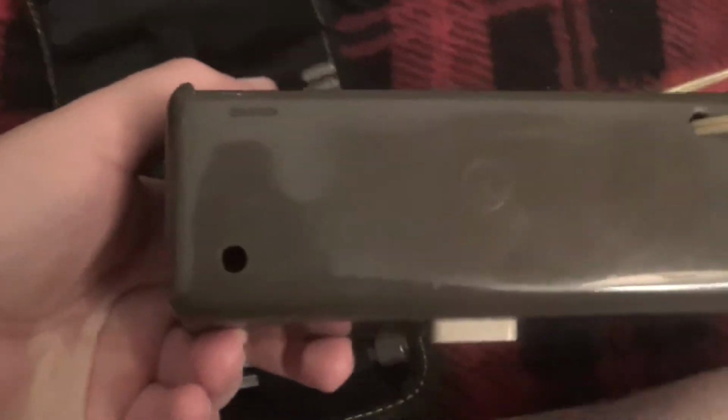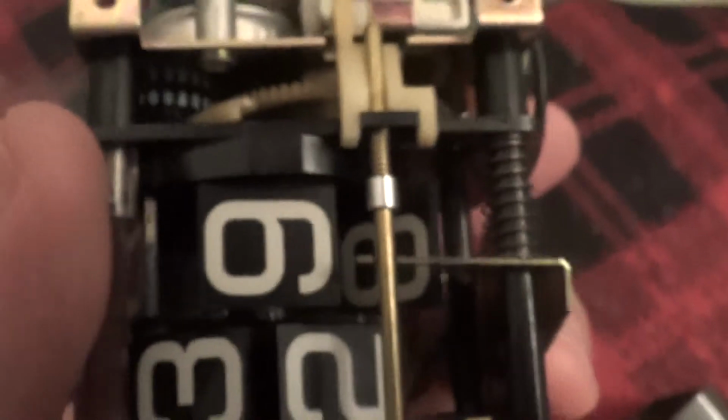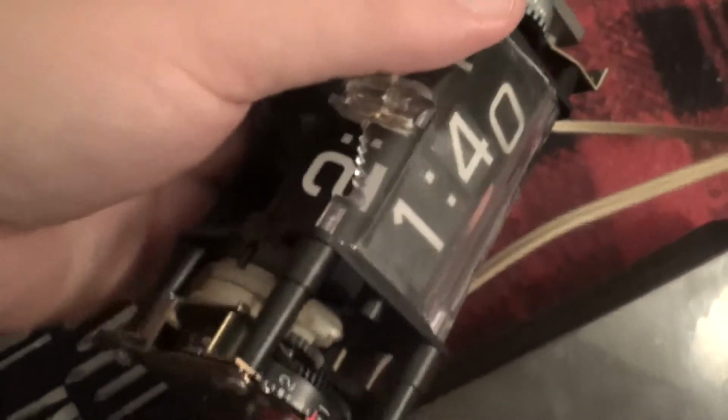I'd also like to point out that the clock body says it's made in Singapore on the back, but on the motor part right here it says GE of USA. It's kind of interesting. I don't know where exactly it was assembled, but who knows? It's still a neat clock.